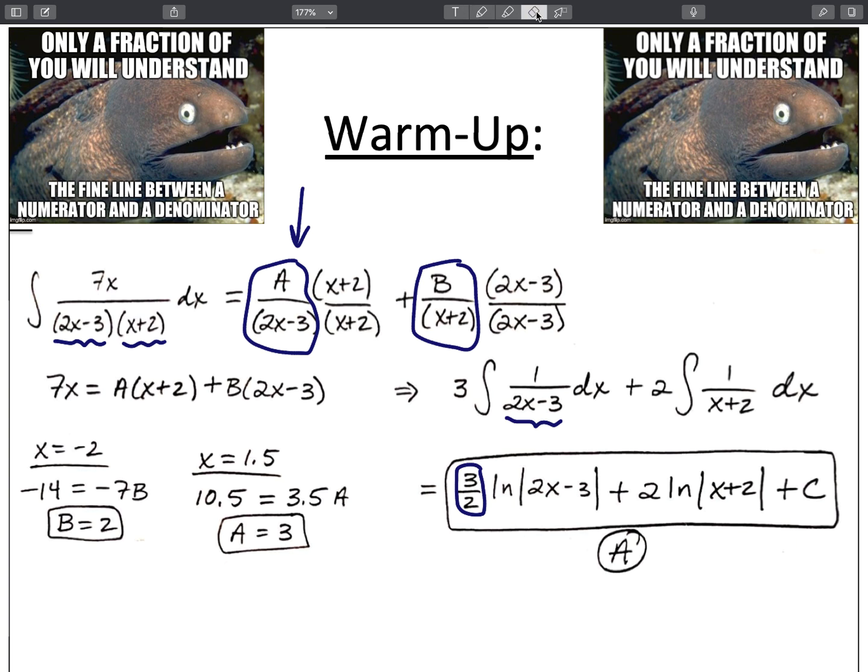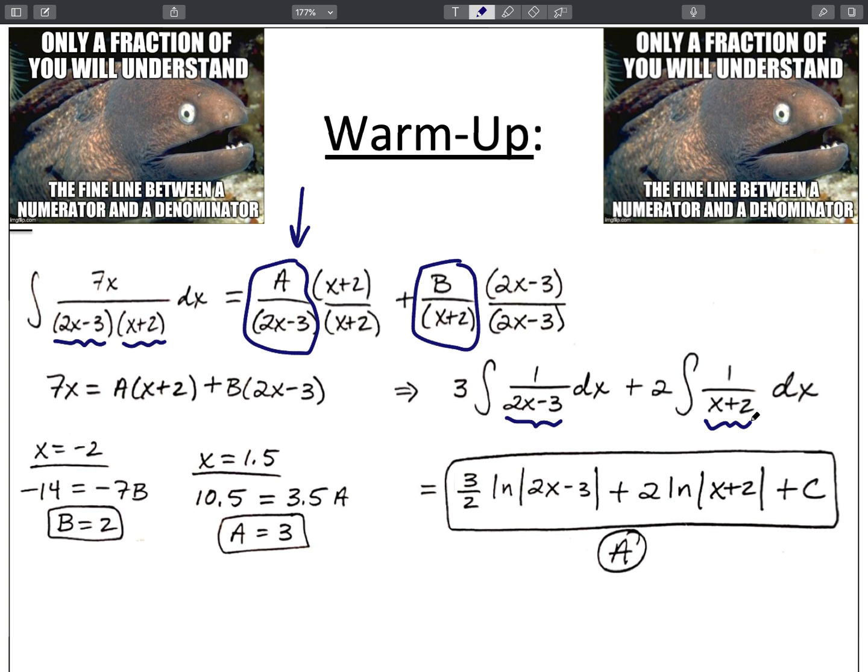If you go to the second integral, you'll see that it's just 1 over the quantity of x plus 2 once you pull that B value of 2 out. Then if you let u be x plus 2, then du in this case would be just 1, so it's not impacting the coefficient in front, because in this case it doesn't have a coefficient other than 1. So I'm thinking the final answer would be A, 3/2 the natural log of 2x minus 3 plus 2 times the natural log of x plus 2, of course, plus C.